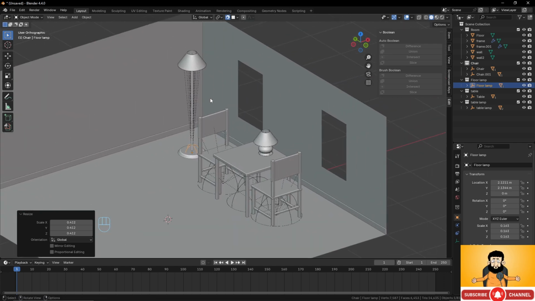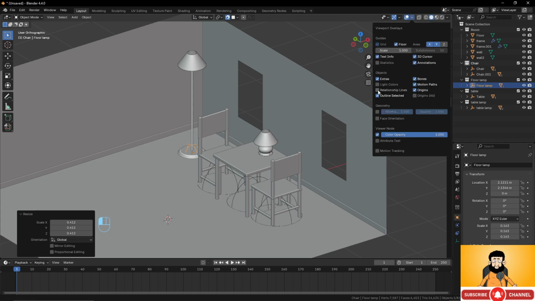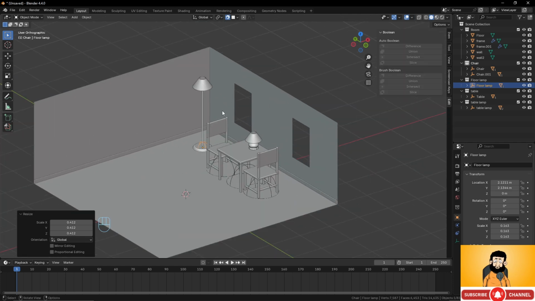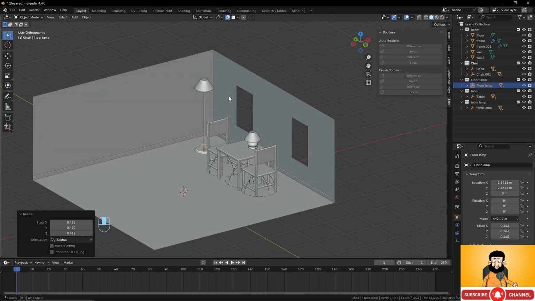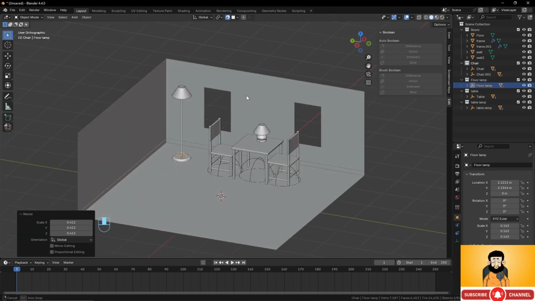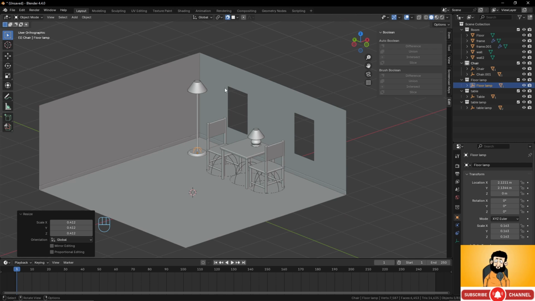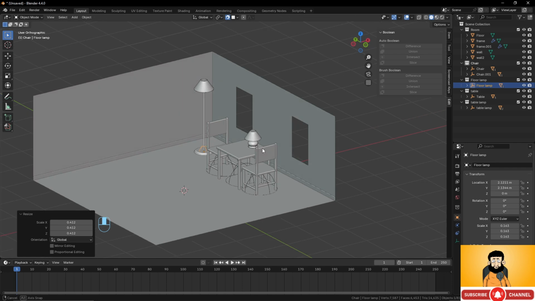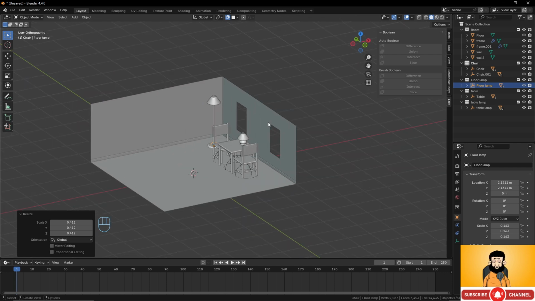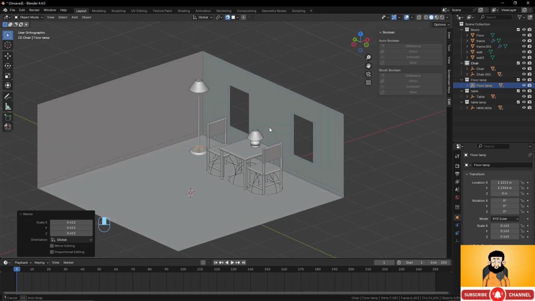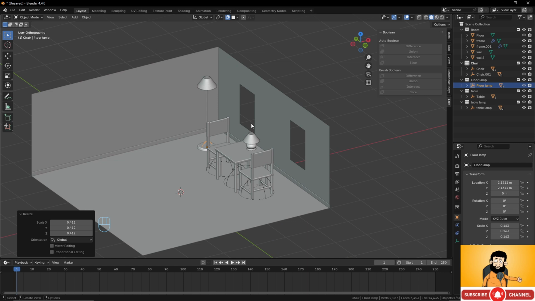Good. If these lines are a little annoying into the view, what I can do is remove relationships lines, because we know that there is a connection between them, so it's not really useful to have them directly. I will not make the frames of the windows here and everything, but for sure you can. And maybe I will go and find for the rest of the objects that I have.